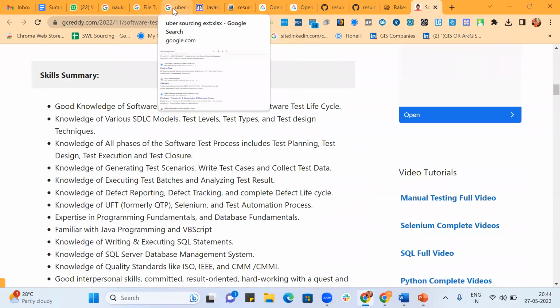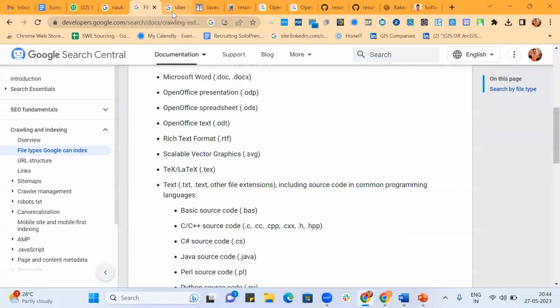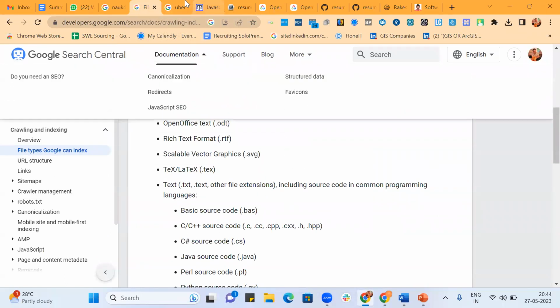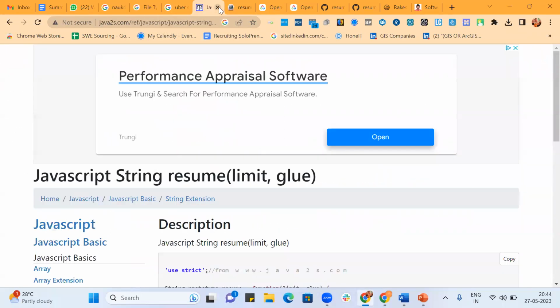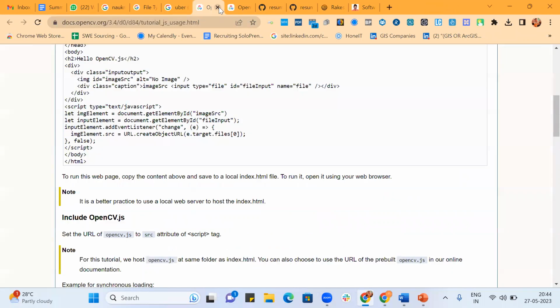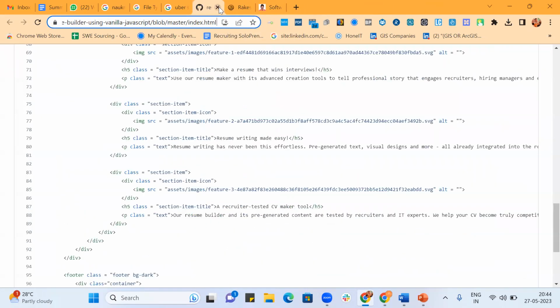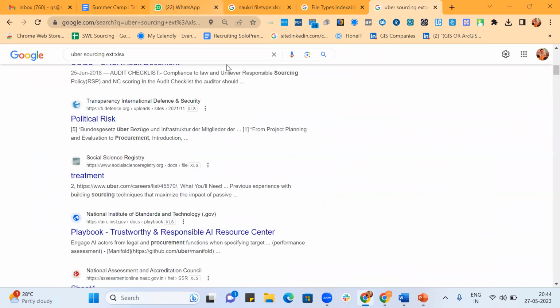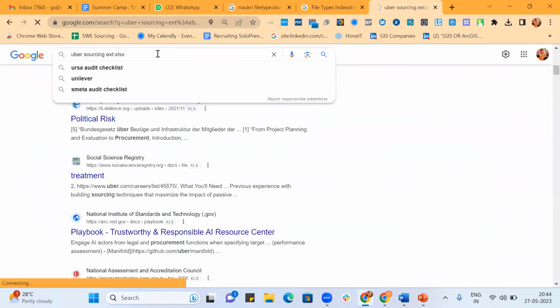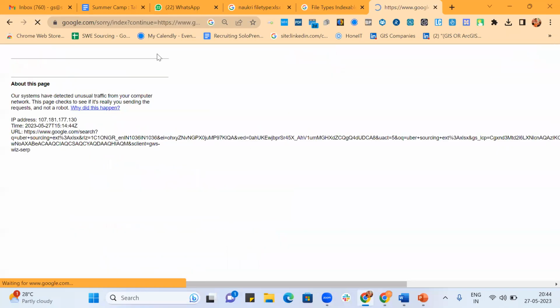The number of file types indexed by Google is actually many. As I mentioned, I remember there was some crazy Uber sheet with a lot of search strings. Let me search in case we can get that. Uber sourcing Excel, but maybe they have hidden it now.